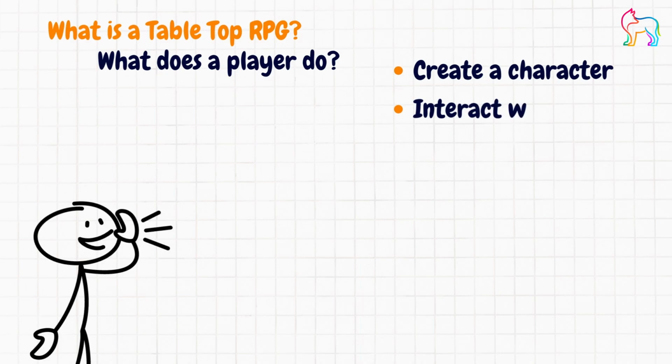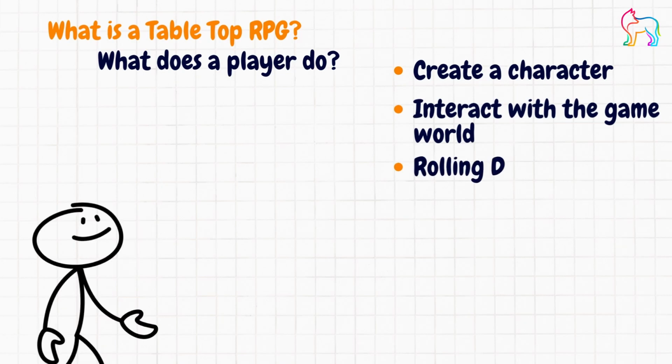As the game progresses, you interact with the game world by describing your character's actions and choices. This might include exploring new areas, interacting with NPCs, and solving puzzles or challenges. Every system has its own unique environments and adventures. You use dice rolls to determine the outcome of certain actions, such as combat or skill checks. Depending on the game, you may need to roll different types of dice to determine the outcome.